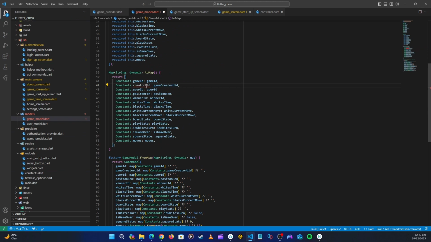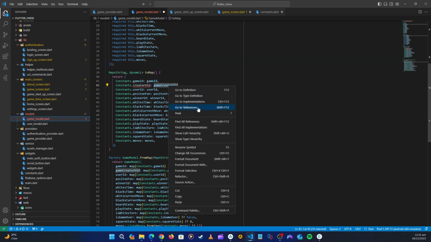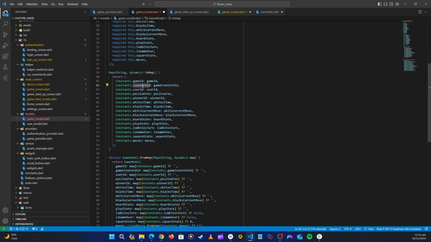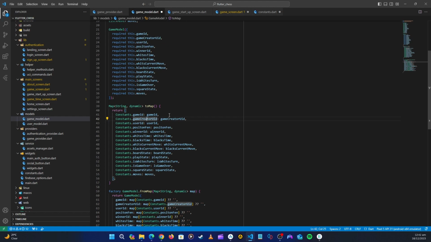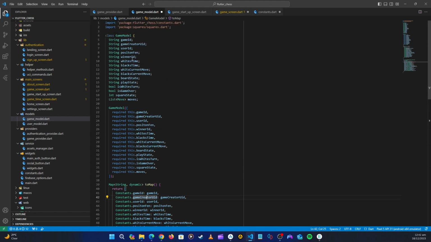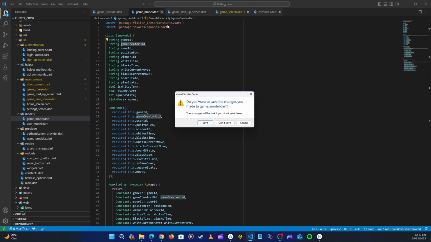So we can see that we still had it there. So let's copy that and paste it here. Now we don't have that creator UID. If you want, you guys can stick with that, but I've changed it to game creator UID. Okay, so let's close the game model.